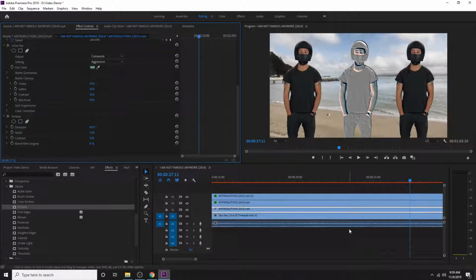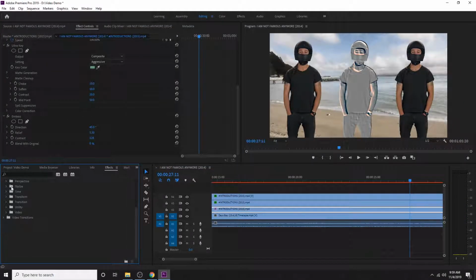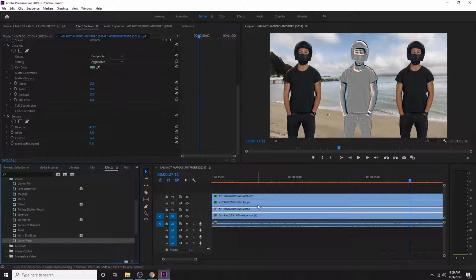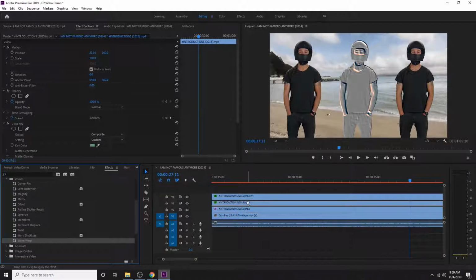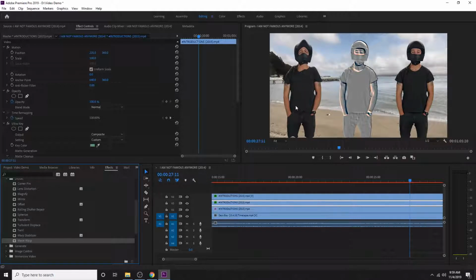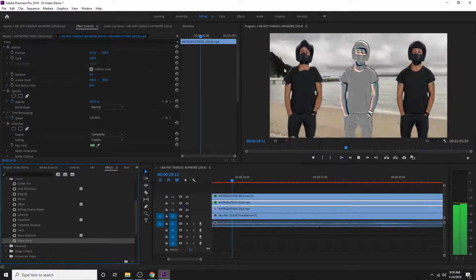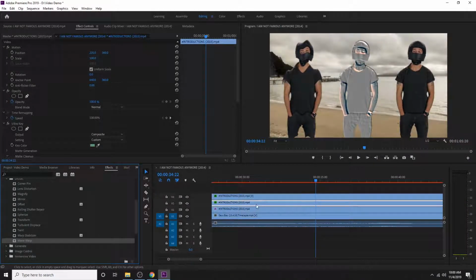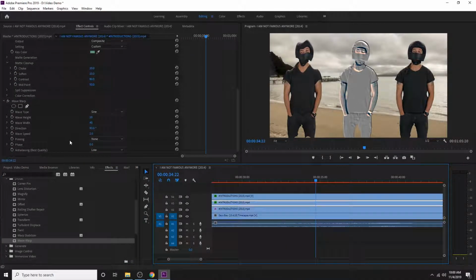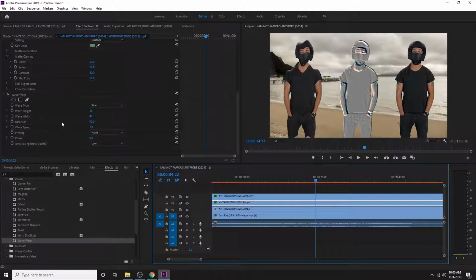So that's something cool you can do. A lot of the stylized ones are pretty interesting, as well as the distort ones. So let's try a wave warp. And on this one, let me put it on a different piece of footage. We'll leave the emboss just the way that it is, and drop a wave warp on this second one that we made. You can see it's got this rolling waveform generated on top of the footage, and again, we can go in and change all sorts of options with our wave warp here. So definitely recommend experimenting with a bunch of the different effect controls.